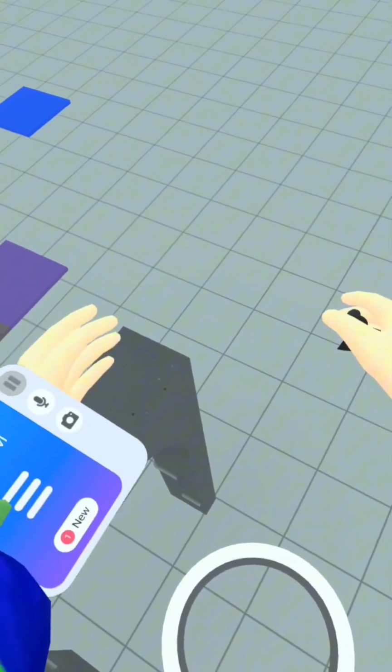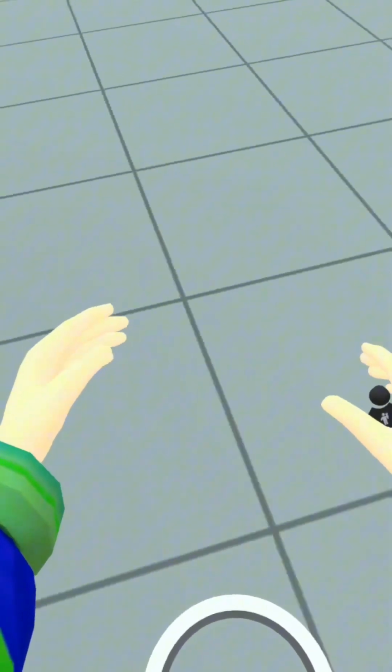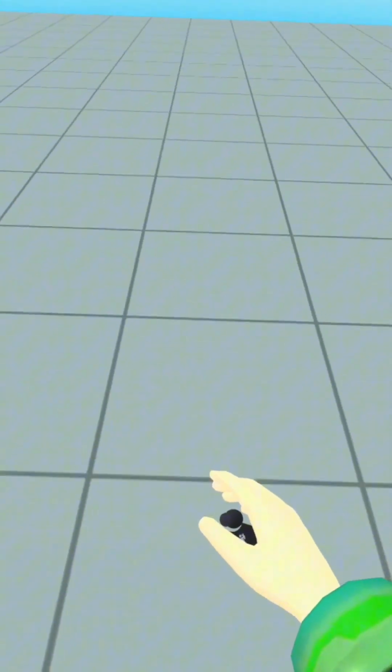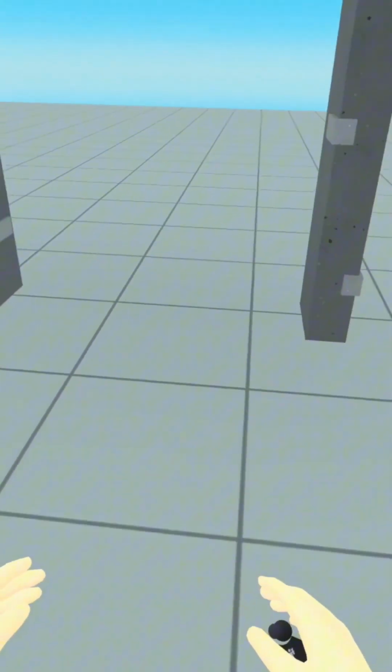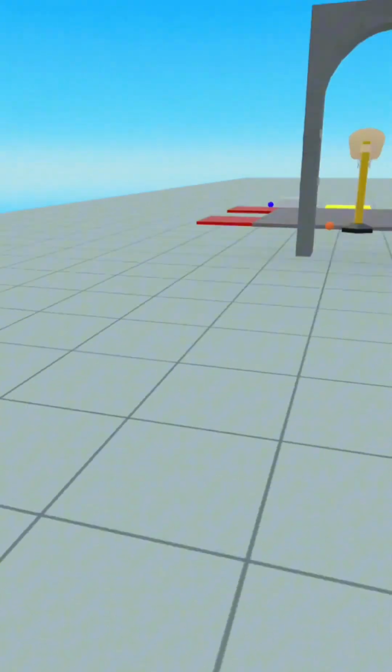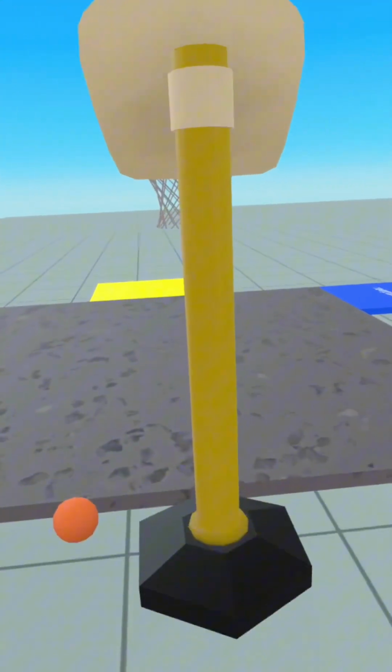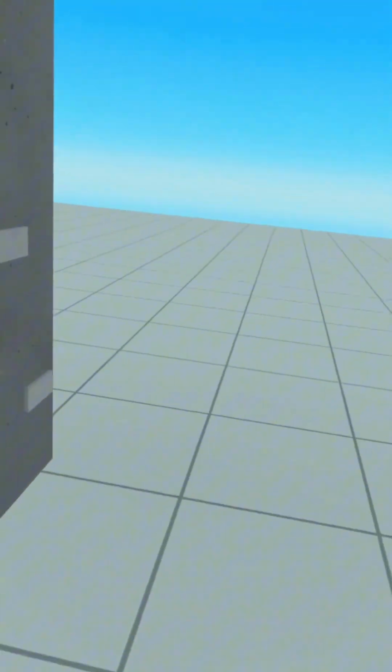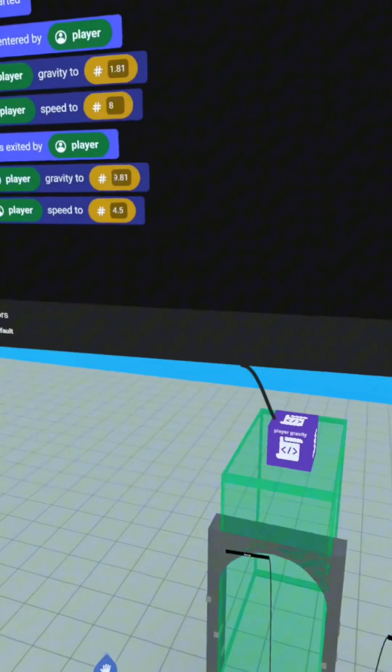My gravity is low, so I'm going really high. Plus, I'm really fast when I'm in the trigger too. See, I slow down there and go fast. So that's one thing you can do.